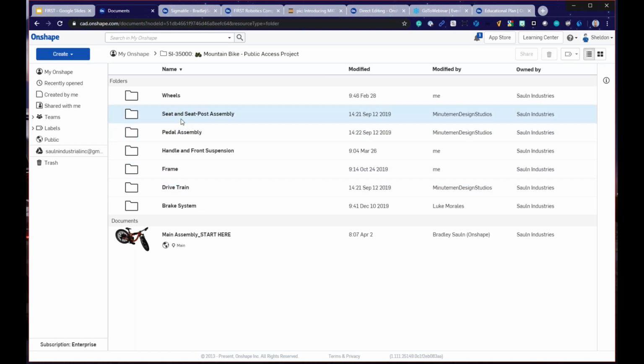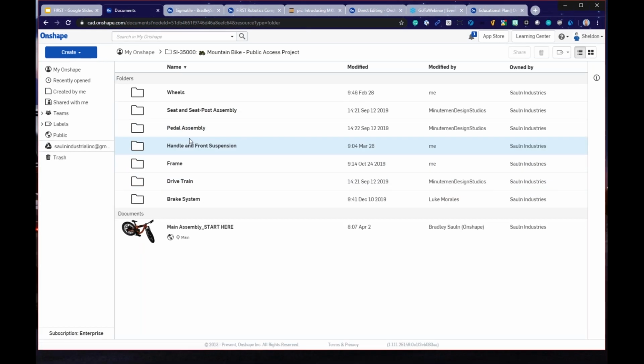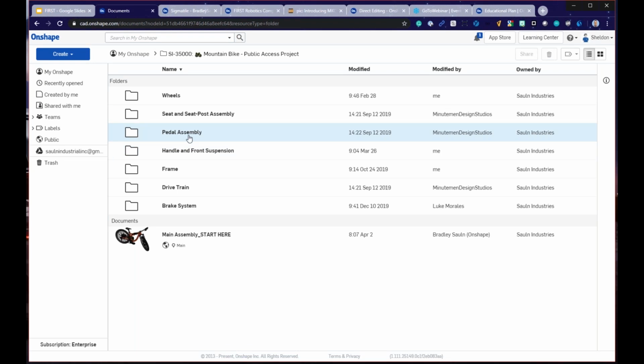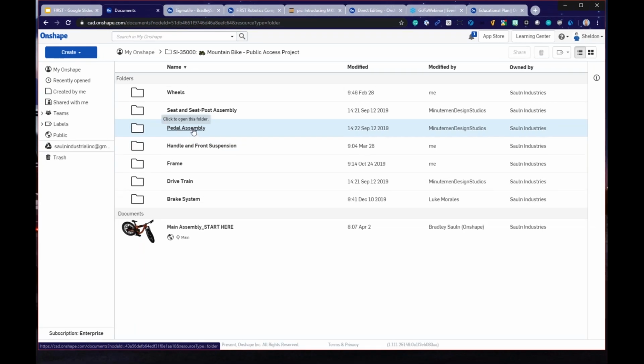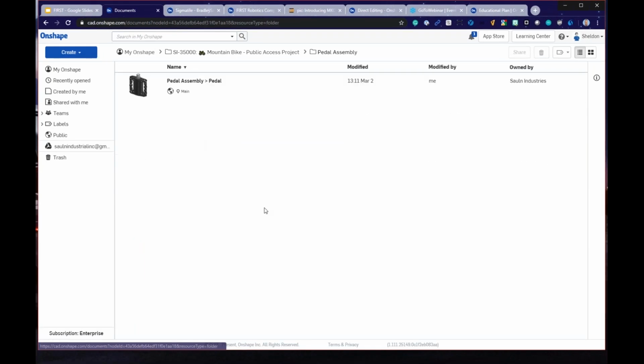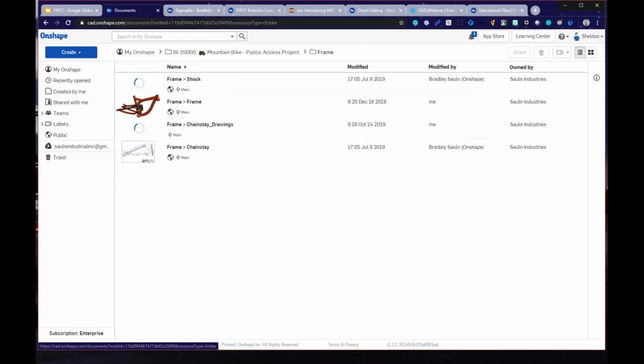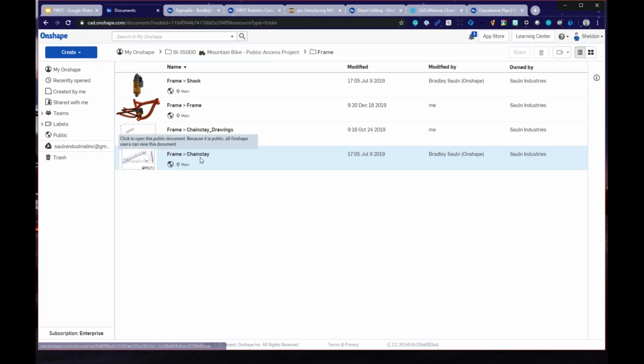For me, the important thing though is definitely naming conventions, both so you can easily navigate around your designs and also find things later on. So if I go inside my pedal assembly folder, you'll notice the document name still has that top level folder name and then whatever the document focus is. So it could be subsystems, assemblies, things like that, or just mainframe designs or components tied around that.